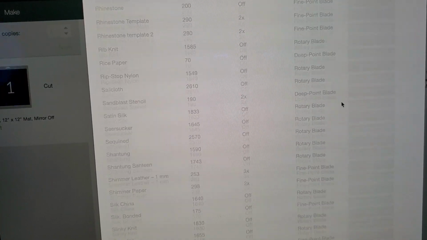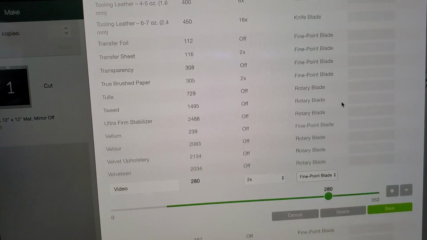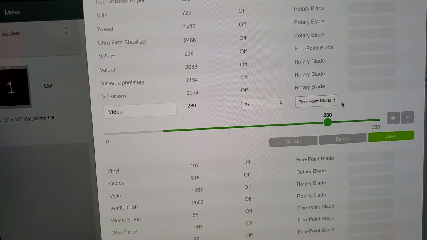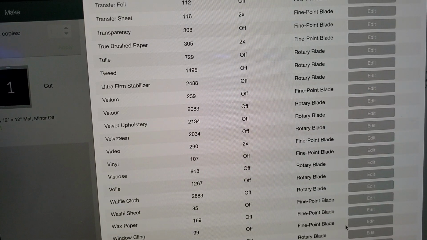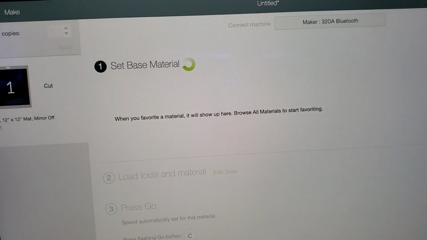Yes, so mine's set at fine point blade. And these are the settings for the flock, rhinestone flock material, okay? So, is that 280? I wanted it 290. Okay. It's 290. And then you save it. And you're done with that.